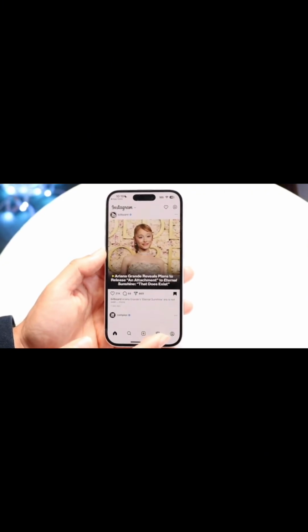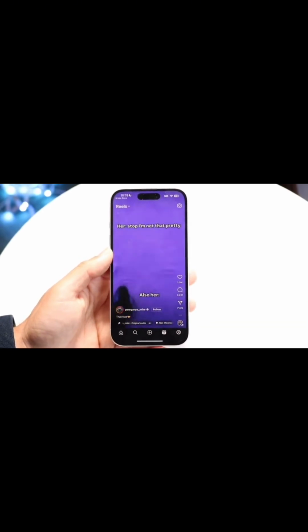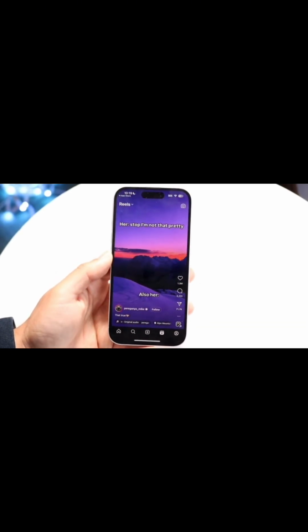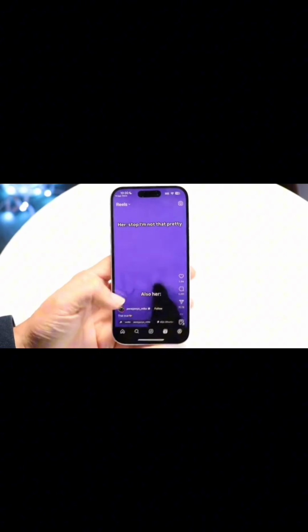The second to the last icon is a Reels icon. So it allows you to go through and see all the Instagram Reels within your particular Instagram account. So this is the same thing. You can like it, comment, share it, whatever you want to do there, and you can just swipe up and down depending on the reels that you want to see.